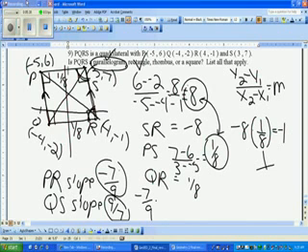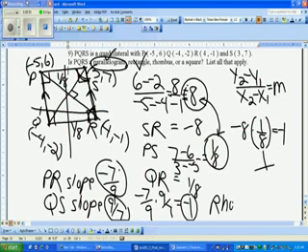So therefore, it is a rhombus because the diagonals are perpendicular. This gives it a rhombus, if I can spell that correctly. So now we've got a rhombus. Boom. So now we have something that's both a rectangle and a rhombus, and something that's a rectangle and a rhombus is a square. So the best name is a square, but this figure is all four. Any questions?